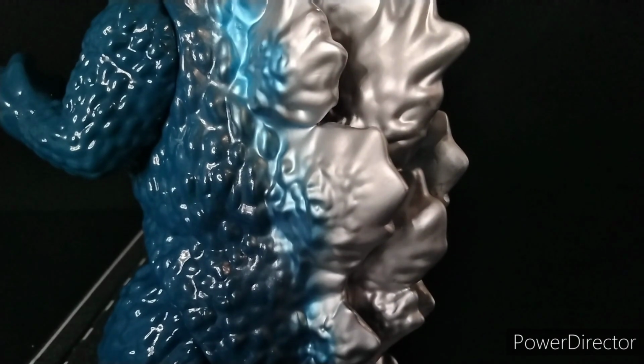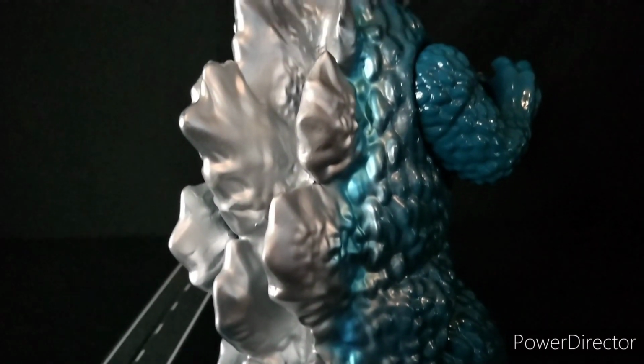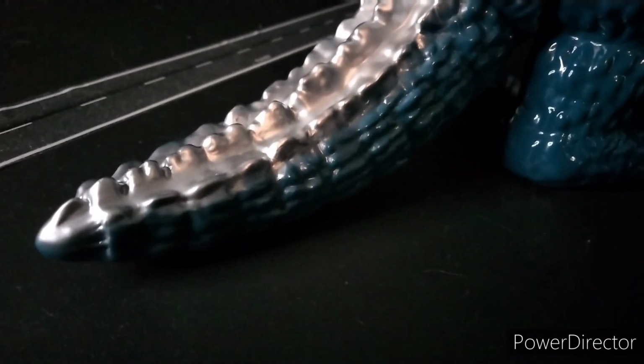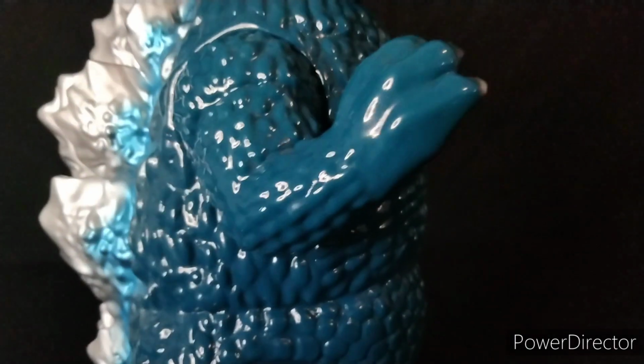It kind of gives it that 1975 Godzilla vibe to it, or the 70s Godzilla vibe to it. I really like that. And of course, it has this nice little chubby, chunky tail. Not crazy long. Just like most Sophie figures, their tails aren't exaggeratedly long. Not like the suit accurate ones from X Plus. But I like it. Honestly, it's a cute figure, to say the least.